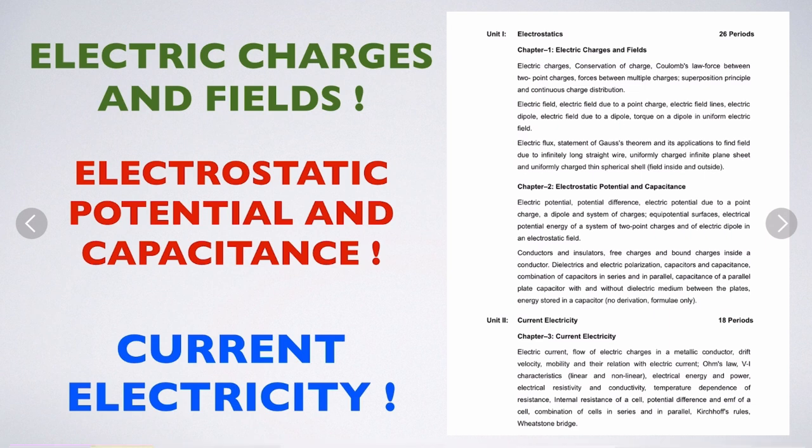Coming to capacitance, we have many derivations. Number 1, capacitance of a parallel plate capacitor. Then capacitance of a parallel plate capacitor with a dielectric slab without mentioning the thickness of the slab. The third is capacitance of a parallel plate capacitor with a dielectric slab of thickness t, which is not available in our NCERT book, and I have taken it from the SL Arora book for my students. The fourth derivation is capacitance of a parallel plate capacitor with a conducting slab, which is also not in our NCERT book. I have taken it from the SL Arora book and taught my students.